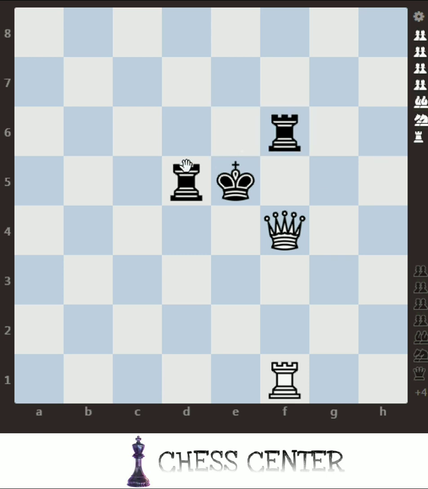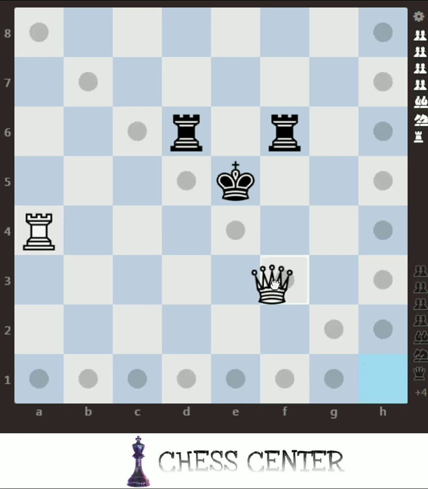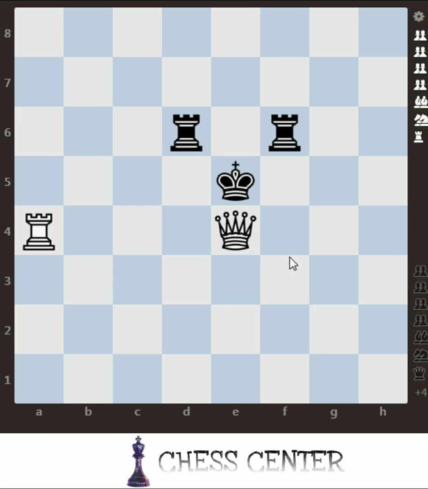And another mating pattern is this. When you are trying to attack, when you see the two corners of the king are blocked, then just get your queen on the other side, opposite side of the king, and it will lead to a checkmate. So these were two small tips from my side. I just wanted to show you these patterns.